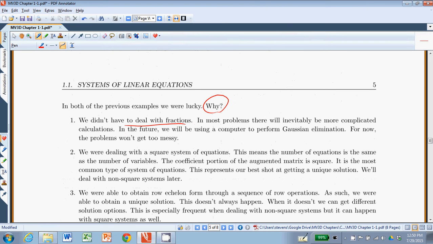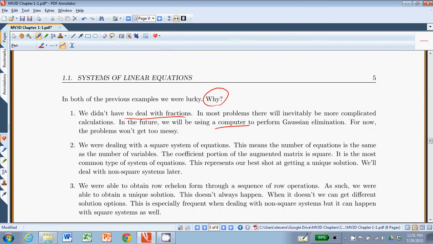For the problems that I ask you to do by hand, they've been rigged beforehand so that you don't have too many fractions. Future problems that arise will not work out so nicely, but we'll also have software and a computer to help do this process, to solve these systems. We're not completely out of the weeds in terms of doing some stuff by hand, but as far as dealing with nasty fractions in row reduction, we'll be able to take care of that with MATLAB.